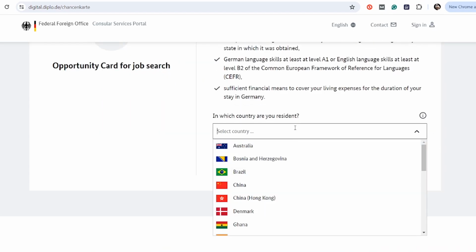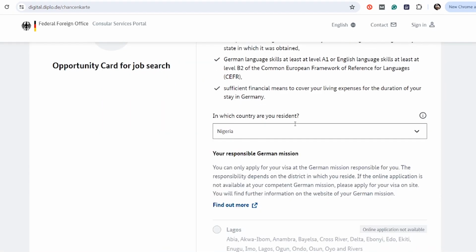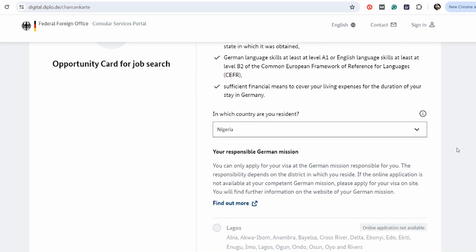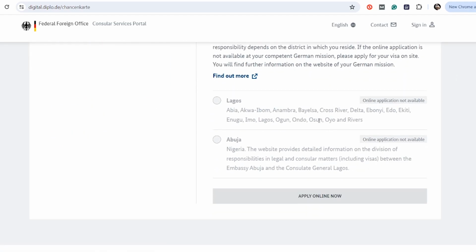These are further information that you may want to check to get a better understanding. Now coming back here, this is where you pick the country in which you are resident. I picked Nigeria because it's for third countries, but the links are inactive yet. As you can see, the link is inactive for some countries: Ghana inactive, Nigeria inactive, some European countries as well. The link to apply online for the Germany Opportunity Card is inactive. But I will show you how I bypassed this inactive link, and I was able to access the website, register and then apply for the visa.